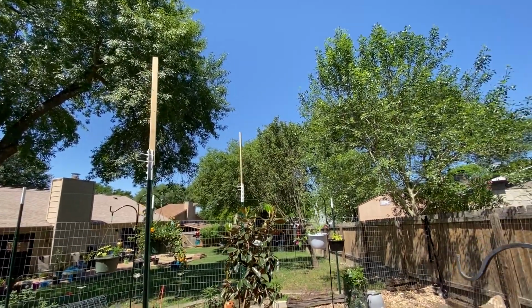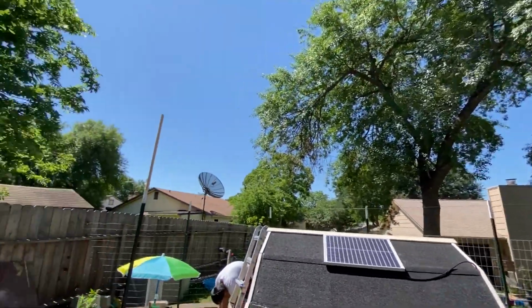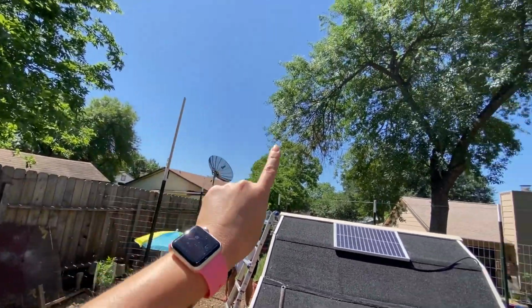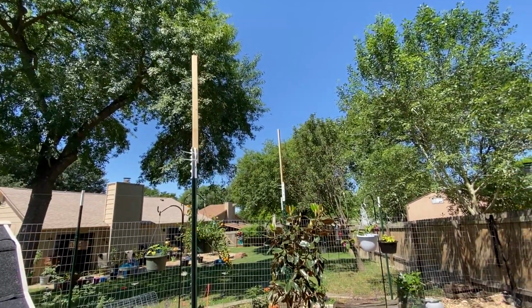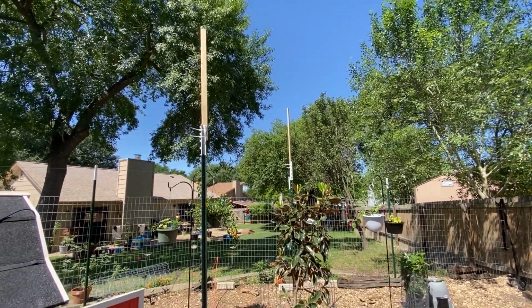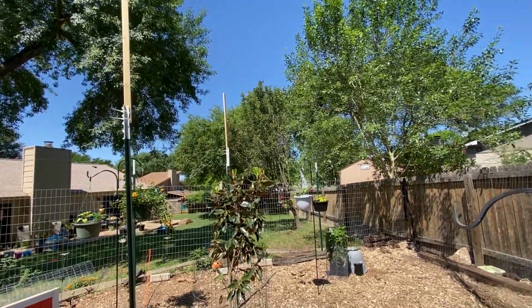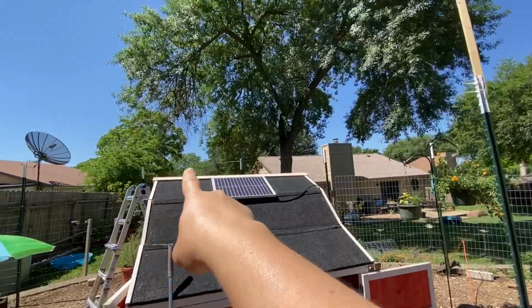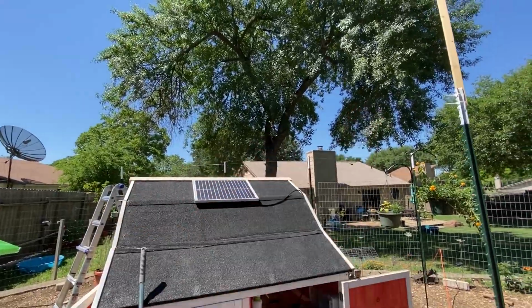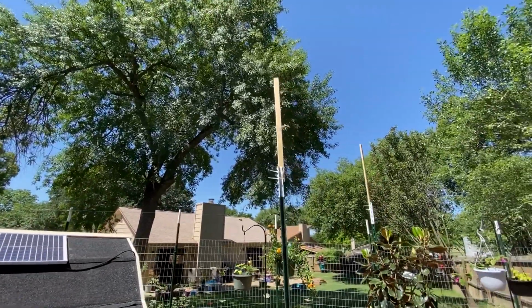Okay, and then what we'll do is we'll start on an end and start pulling it across to the side. And of course, bird netting is going to come in a standard rectangular shape, and our run is shaped really weird. So there's a good chance that maybe the widest part over here by my gate isn't going to be covered or something, but we'll figure that out when we get there. So here we go. All right.